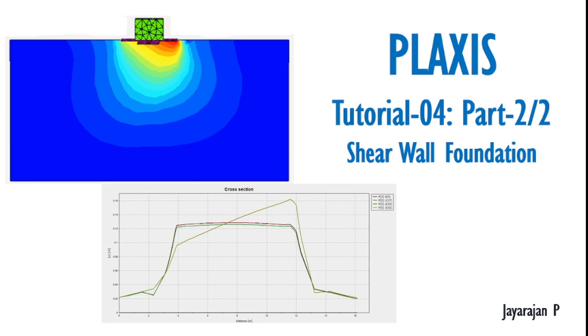Myself Jalajan P. This is tutorial 4, which will discuss the evaluation of a shear wall foundation in terms of settlements and stresses. In fact, this tutorial is developed in two parts, part 1 and 2. Part 1 discussed in detail the soil structure and the mesh mode in Plaxis relevant to this problem. In part 2, we will discuss in detail the simulation of the stage construction, solving this problem, and reviewing the results in terms of the settlements as well as the stresses. So let us start Plaxis.